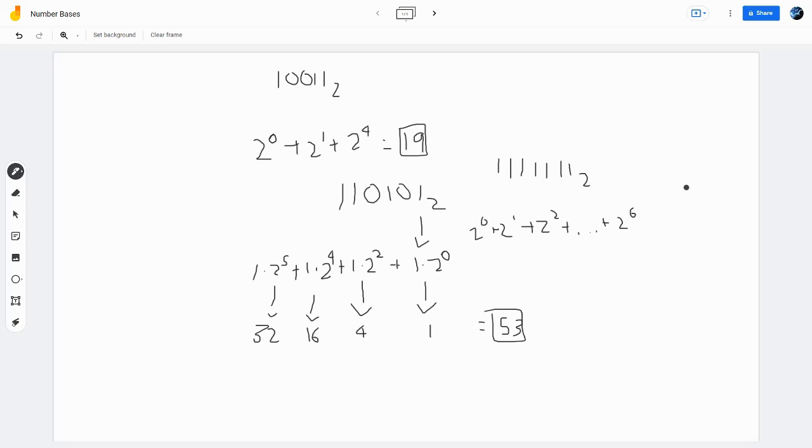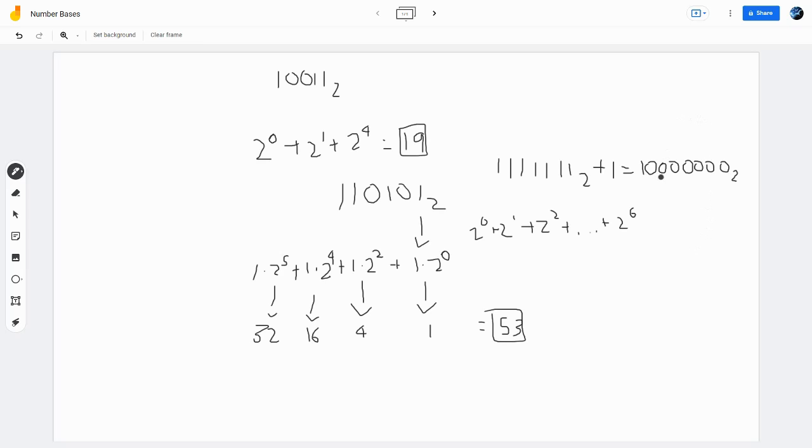But in reality, there's a much simpler way to do this. So first of all, if you just add 1 to this number, you're going to see that we're going to get 1, 0, 0, 0, 0, 0, 0, 0, because it's reached its maximum with 7 digits. It cannot have any number larger in base 2 with these 7 digits. So when we add 1, it overflows all the way to 8 digits, much like how we carry the 1, for example, when we add numbers in base 10.